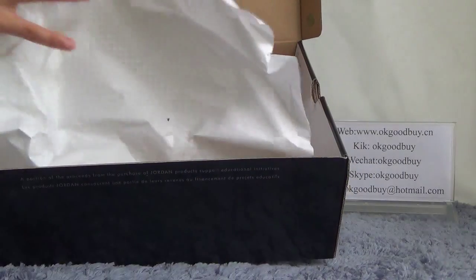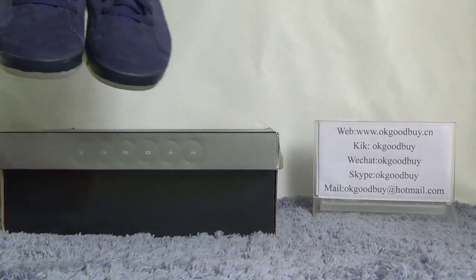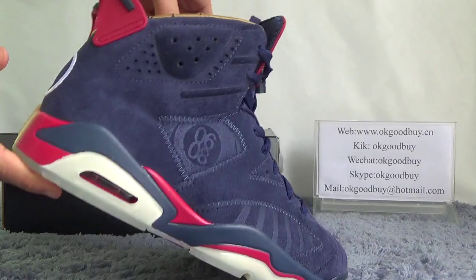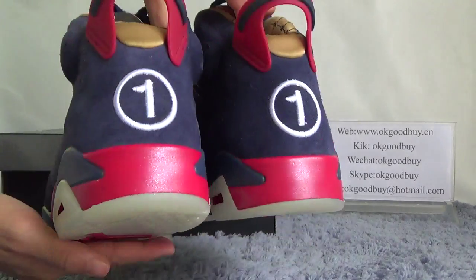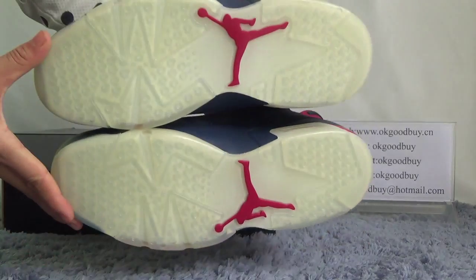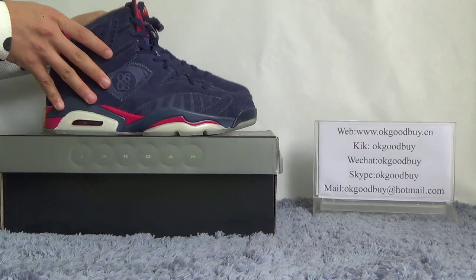Okay, now open the box. You can find you have a red paper. Now turn to the shoes. Let's show the shoes for you. You can see the front side, back, another side, the bottom.